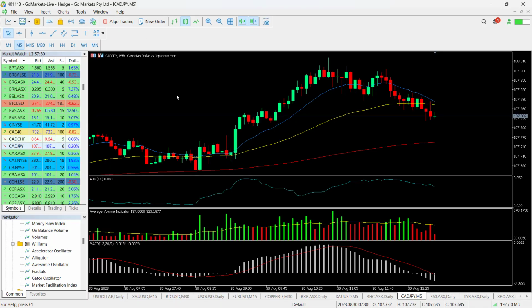So what you see is something like this on the Canadian dollar yen. You'll enter on a breakout trade somewhere around here. You'll see it go all the way up and come all the way back down again, getting pretty close to your entry. So you've given away everything that you gained and are potentially heading towards your stop at this stage. Obviously undesirable, obviously something that we want to resolve.